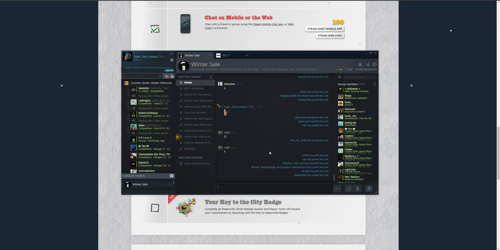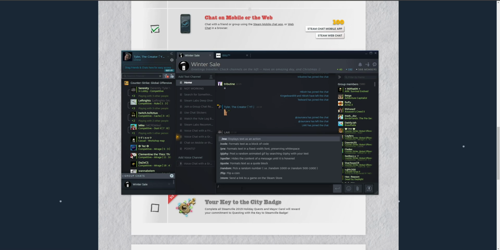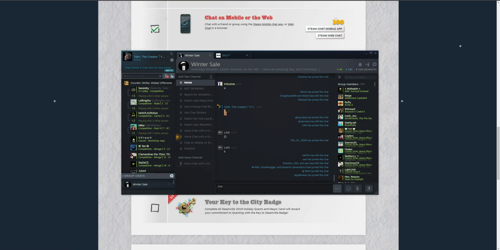Once you're in this chat, all you need to do is click in the typing box at the bottom and put a forward slash there. Then a bunch of options pop up, and I'd say probably use the slash me as it's the first one. Just click on it or type in slash me space and then type in something. So I'll just literally go something.